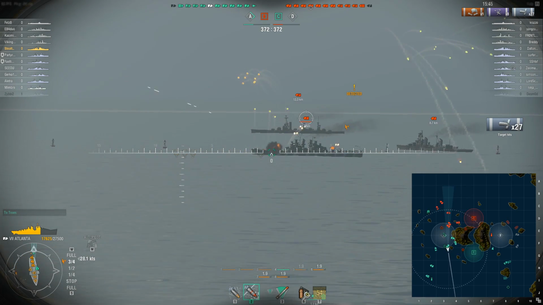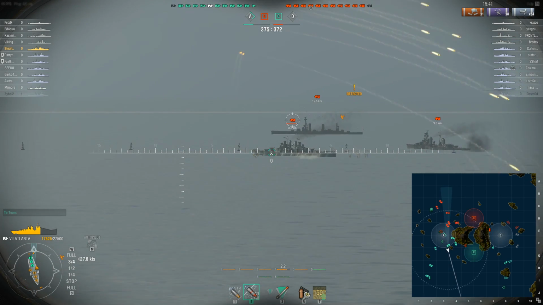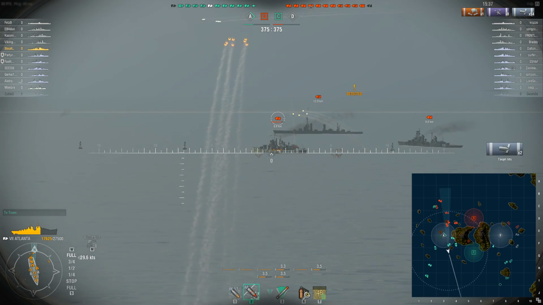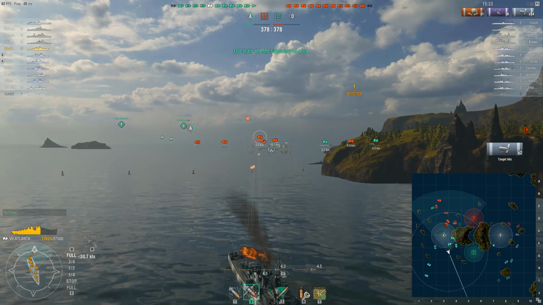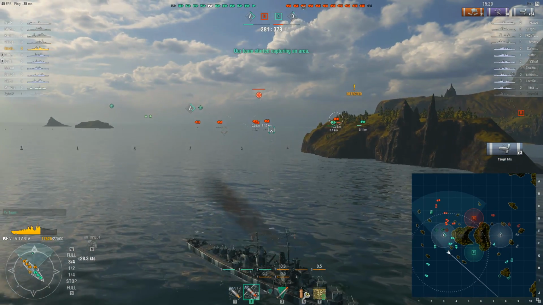I'm still firing armor penetration. At this range you can usually get a decent amount of damage with armor penetration, but most of my shells are just not good. Pretty poor firing on my part. Now since I've taken quite a bit of damage, I'm retreating behind the island here, trying to keep my ship safe.